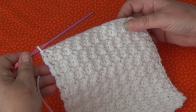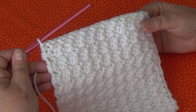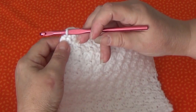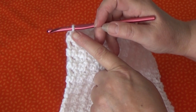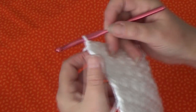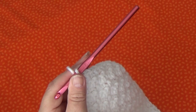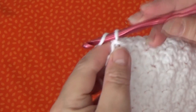So now when you're at the end of row 19, we are not going to fasten off, and we are not going to turn our work. What we're going to do is we're going to chain 1, and we're going to put a border around our square, and we're going to start by working down our length, down the row end stitches. So let me zoom in on this a little. There we go. We're going to chain 1.